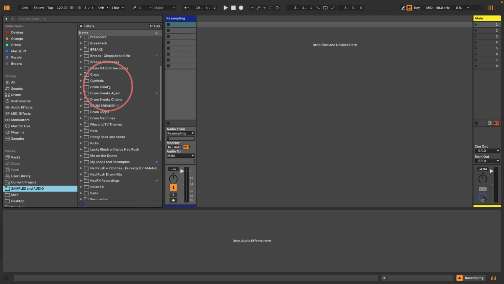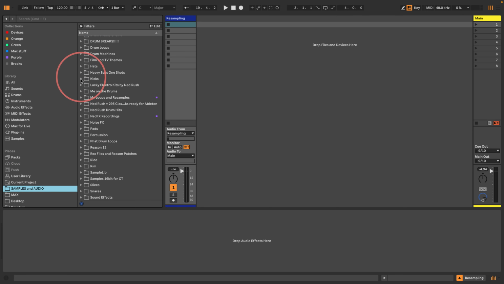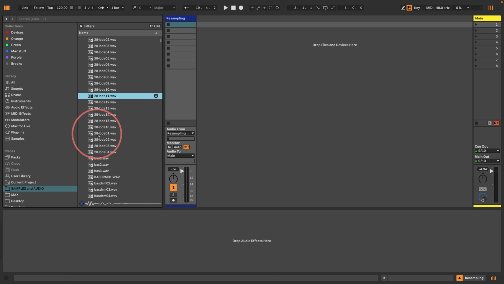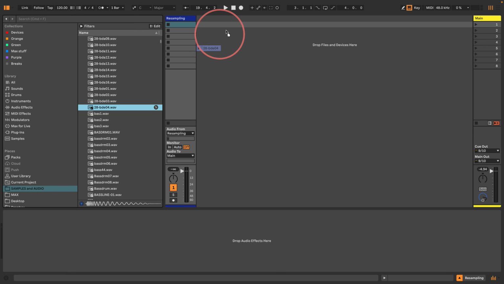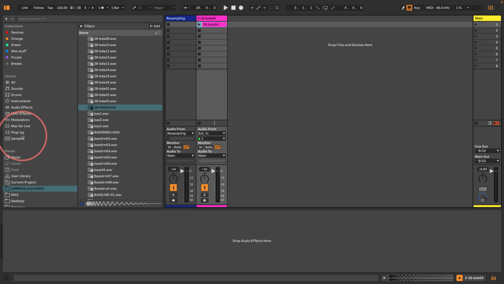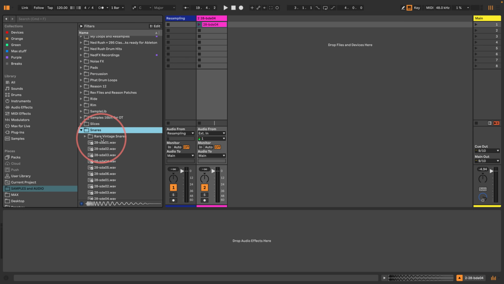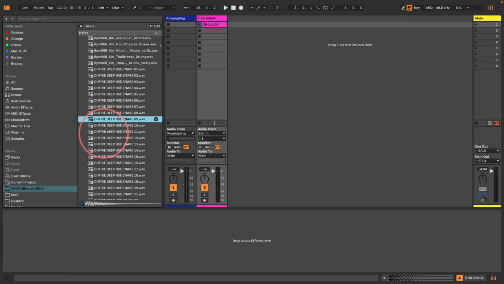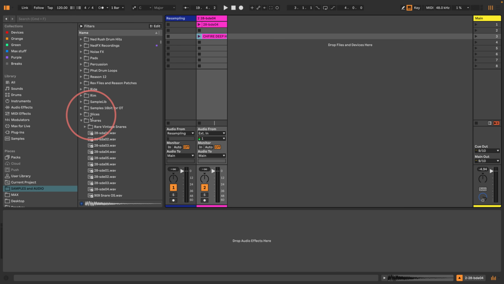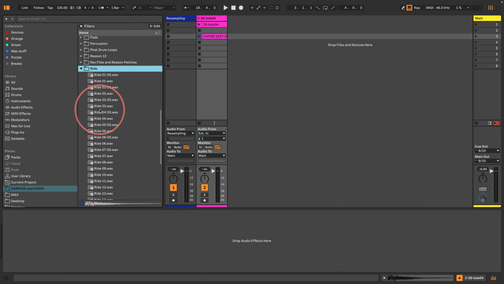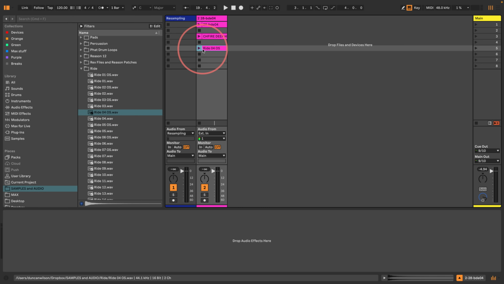I'm going to go and get some samples. Let's see what we've got here. Where's my kicks folder? Doesn't really matter, that one will do. It doesn't really matter what they sound like because they're all going to get turned to complete mush anyway. Let's find a snare now. Where are my snares? Here we go. That's quite nice. Let's just take that one, and then let's find a ride cymbal, something. Yeah, that'll do. Right, okay. So let's keep those there as a little reference.